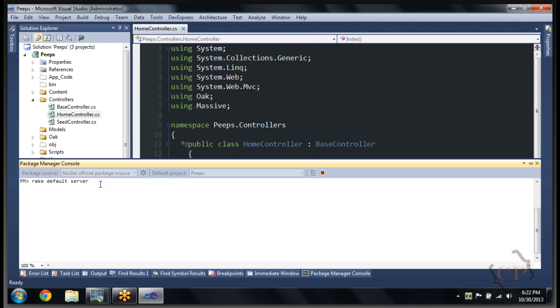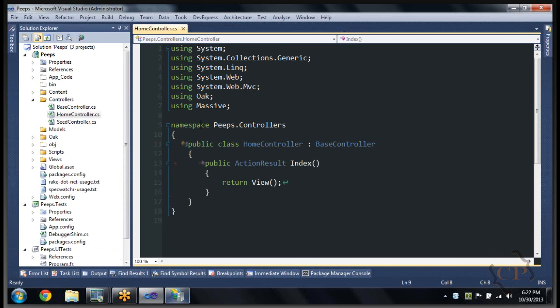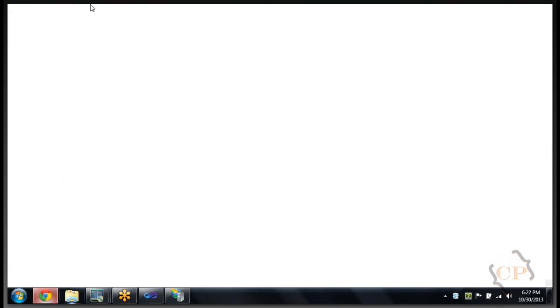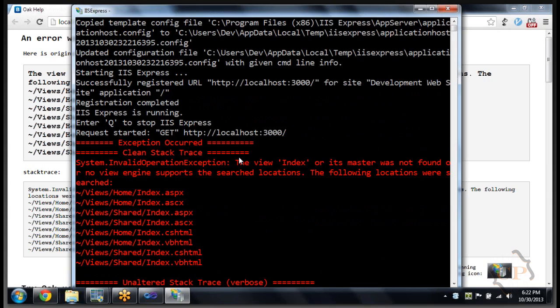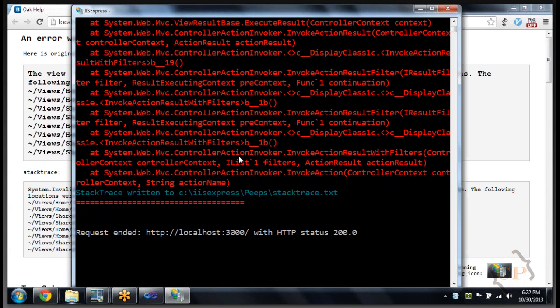Now, the nice thing with taking this approach is that I don't have to actually start up the debugger at any point in time. So notice that I have IIS Express started right here. And from here, I can actually see information about what is happening with the request pipeline. So if I go to http://localhost, we don't have an index.html page. This is why we're getting this error page that shows up. But notice that we also get that information out of the IIS Express console. So using an external component like this, the way Oak does, makes it really easy to see what's actually happening with your web application, especially over asynchronous payloads where you won't get the exception directly inside of the browser.